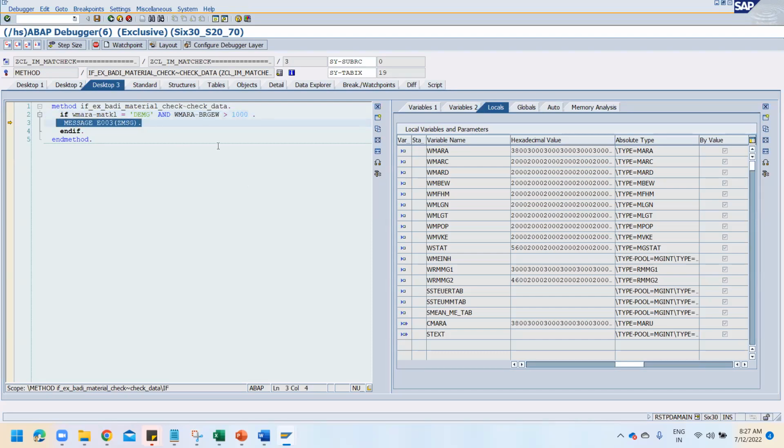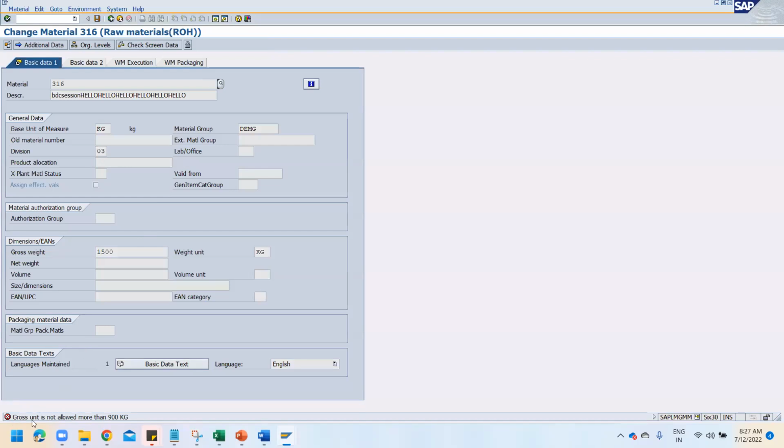I believe you already know, but still revising for those who are freshers and from the functional background. So here just press F8 and you got this particular message. We have seen how beneficial the dynamic breakpoint is, if you know already the message ID and message number.